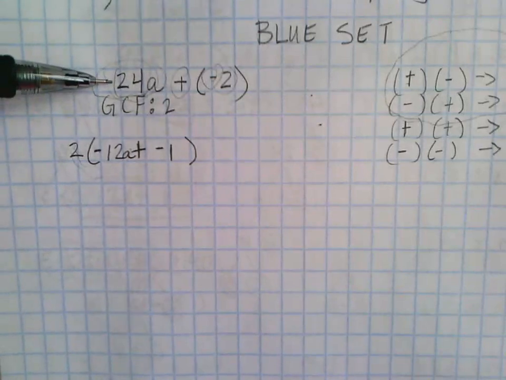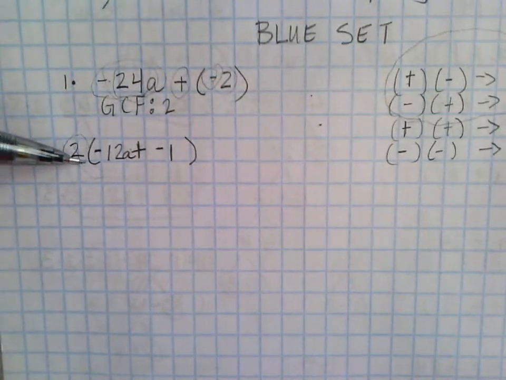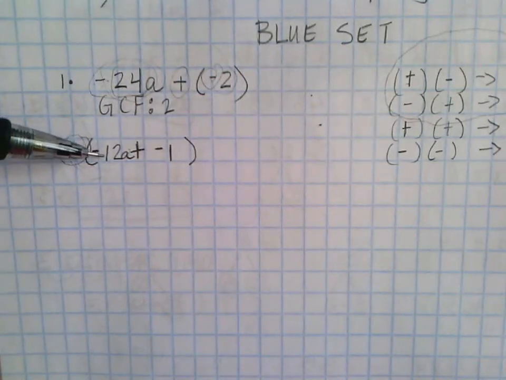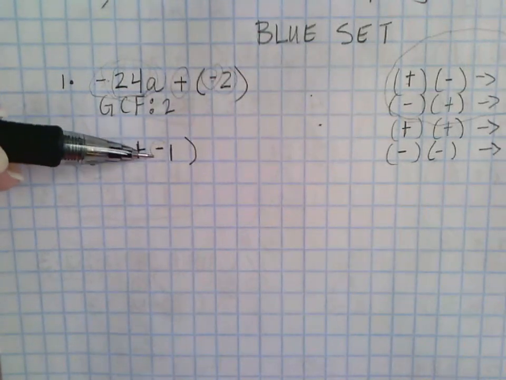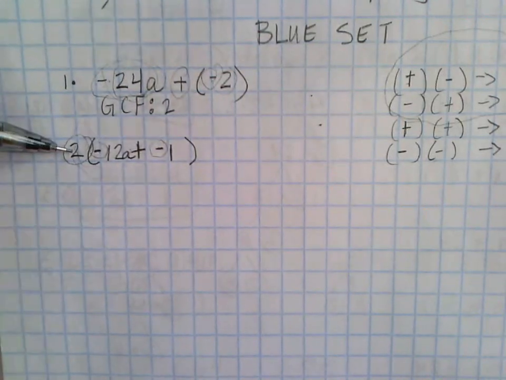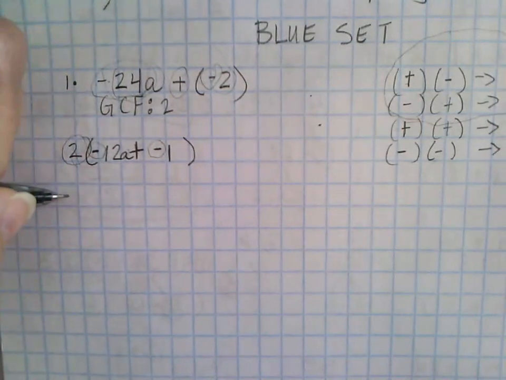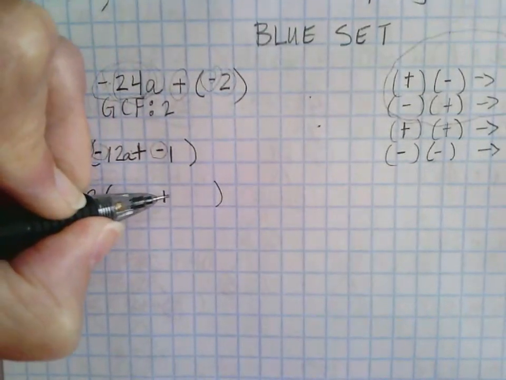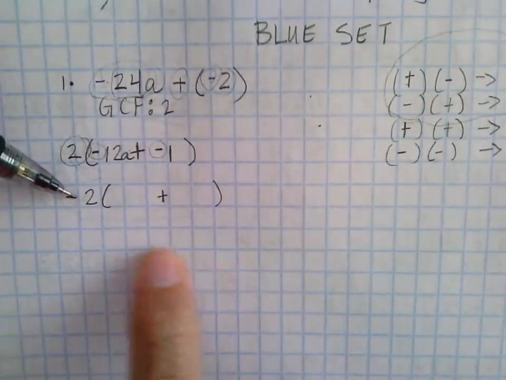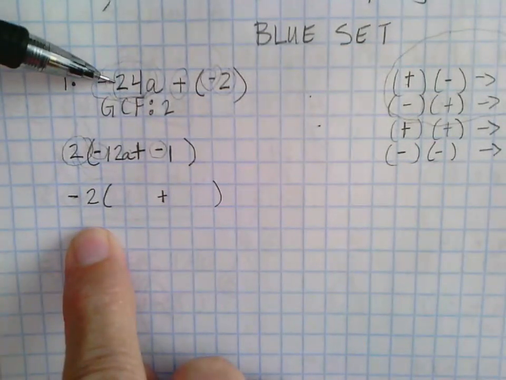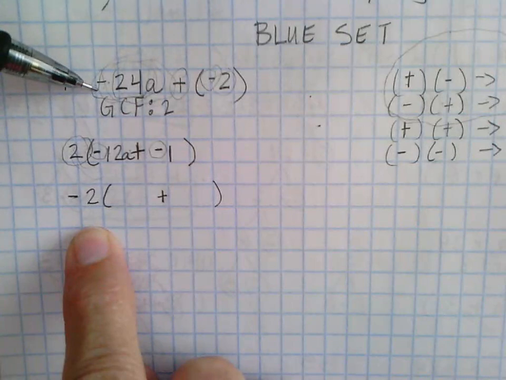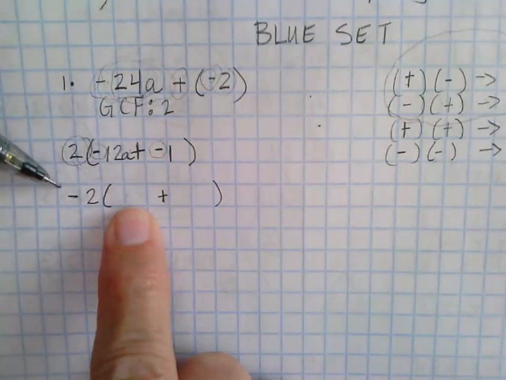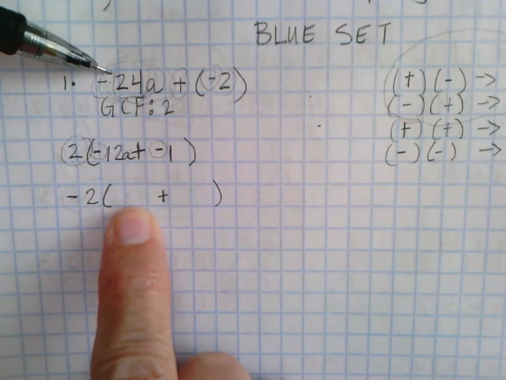So to get this answer up here with a positive factor out here, my values inside must be negative. But what if this was the negative? What if that was a negative 2 and I still had my parentheses and my plus sign there? How could I get a negative 24 up here as a result if I'm multiplying by a negative 2? Well, a negative times a positive would give me a negative.